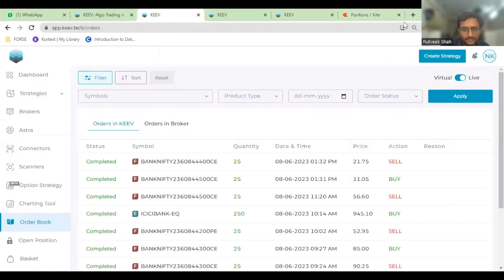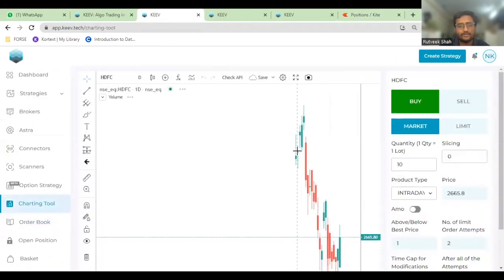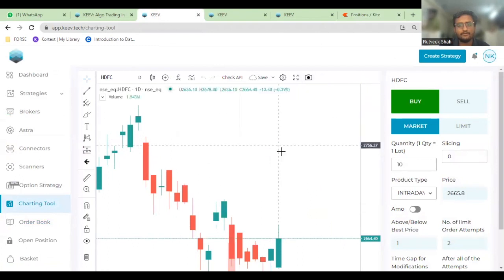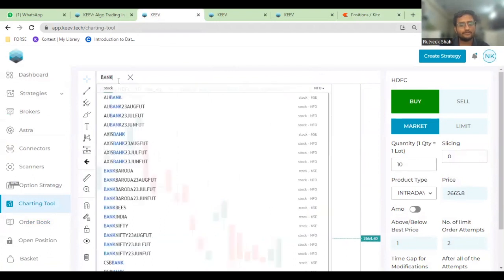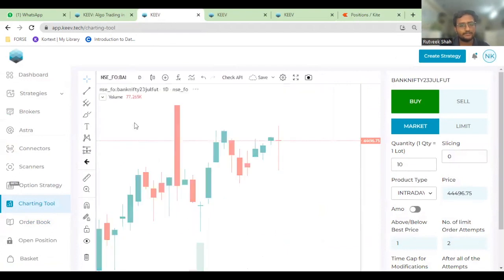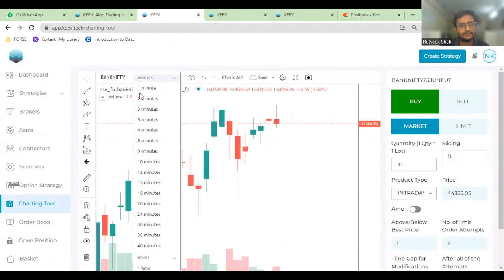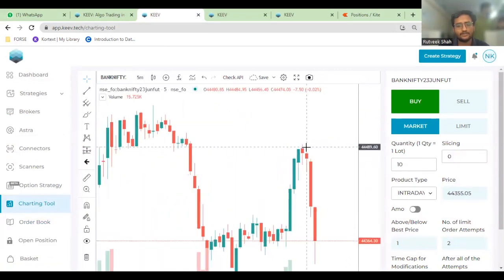Hello everyone, just updating on the position. So currently we were holding positions of the 44,200 call sell and 44,200 put sell and 44,400 call sell. So now we saw that there was a severe drop in the price of Bank Nifty futures, as you can see from the chart here. That there was a sudden fall.